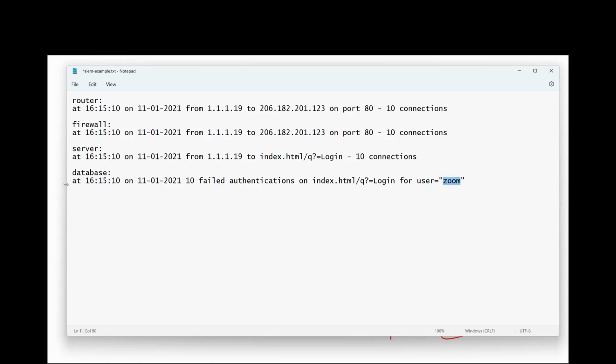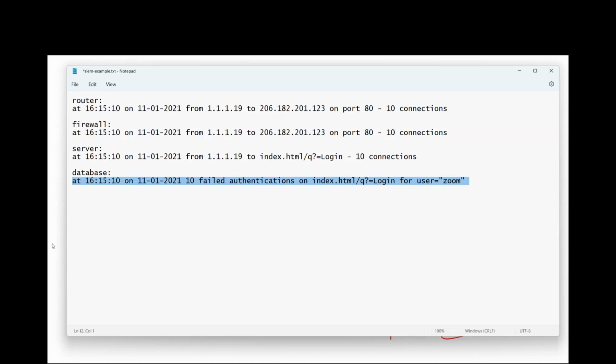But if you only look at the database log, do you understand where exactly this attack is happening from? Where is this attack coming from? When we only look into the database log, we will not be able to see where exactly the attack is originating from, right?